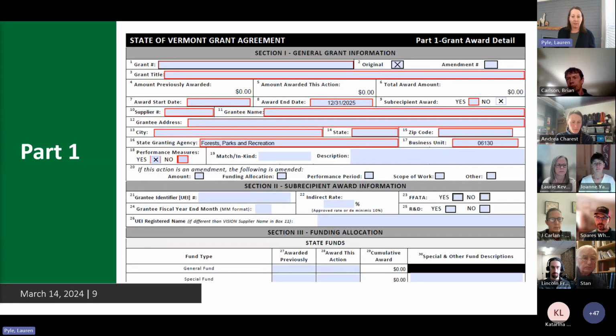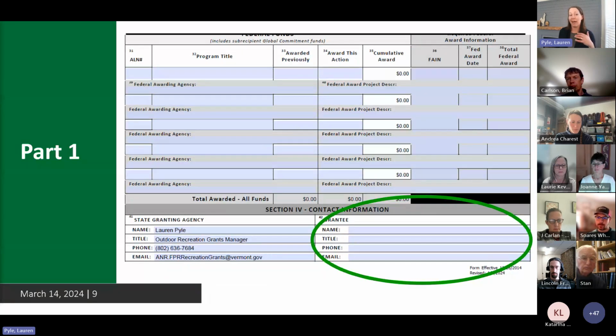The biggest thing that we're going to ask for you to check on the grant agreements is down actually at the bottom when we send it to you for the part ones. We want to see the contact information at the bottom should be your authorized representative for your organization, that person who has the legal authority to sign the document. So we're going to pre-fill in that information with what you put in the application. But if, say, that member was your select board chair and they stepped down as of town meeting day, or it was somebody else and they've changed their email address, please go ahead and just double check that information as we get going.